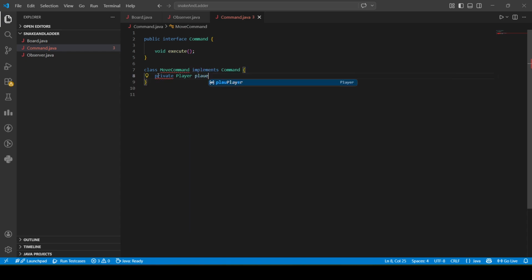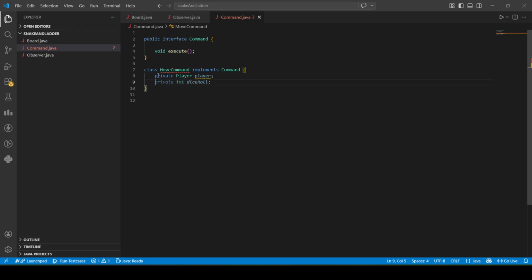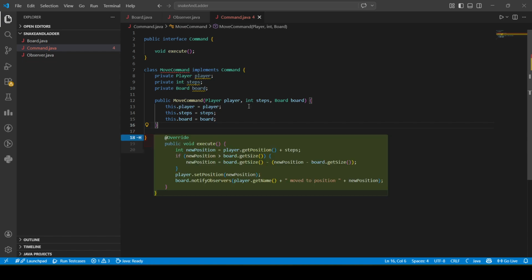So we can have private player and steps and board. Let's have a constructor for this: player, int steps, board.